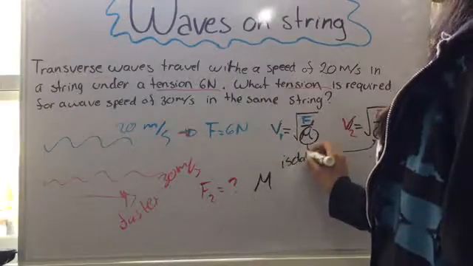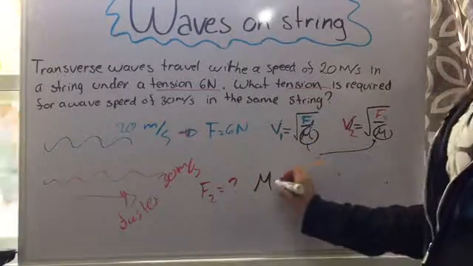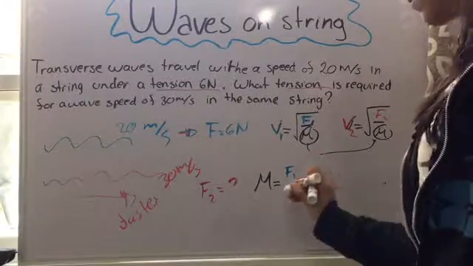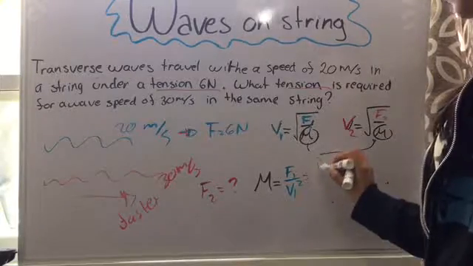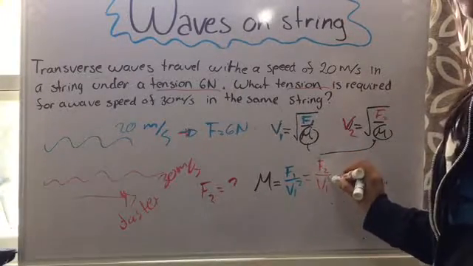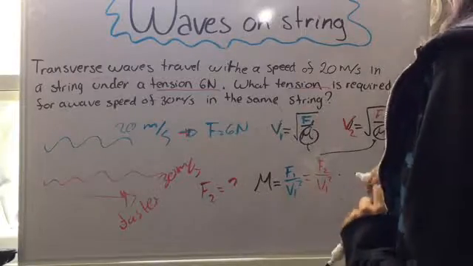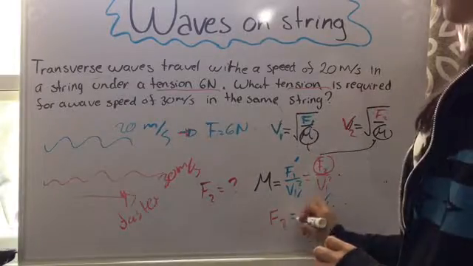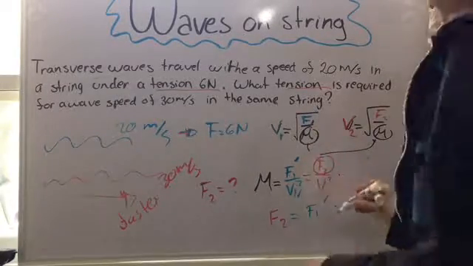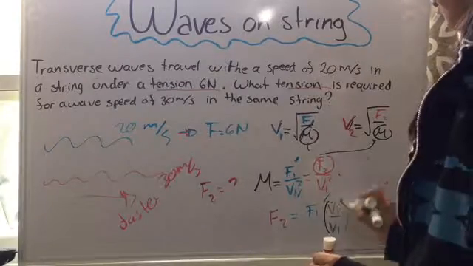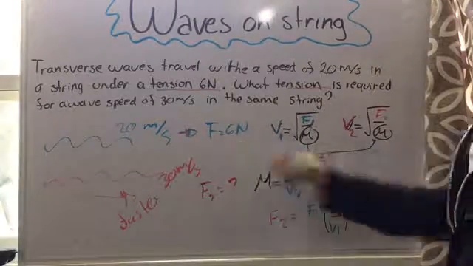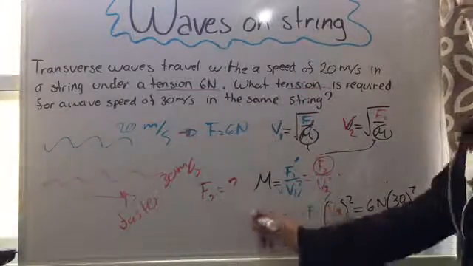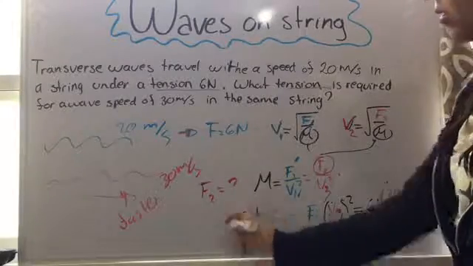So we only have to isolate the linear density and we'll get the force over the velocity squared. Since it's the same linear density, we can assume that the same equation will apply to the second velocity and the second force. And we have all the values, the force 1, the velocity 1, the velocity 2, and we only have to isolate for the second force. Now we only have to substitute the values in our equation and we'll get a force of 13.5 newtons.